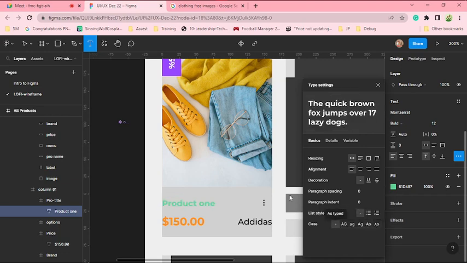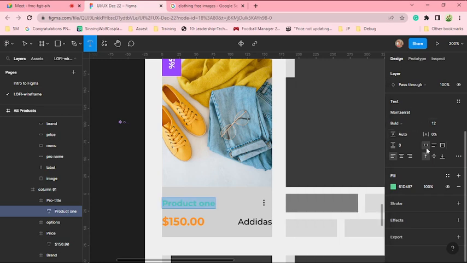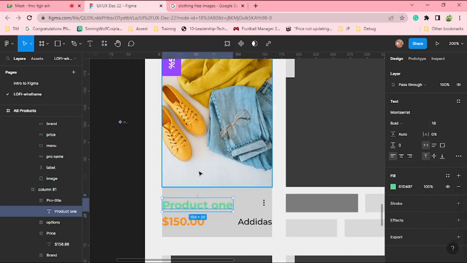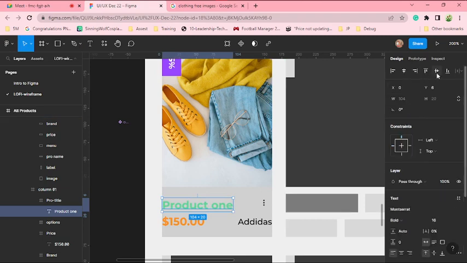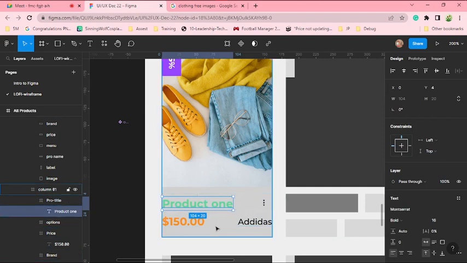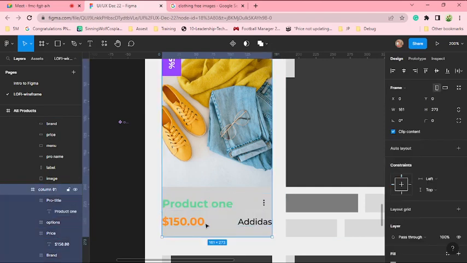No, no, no, this is fine. So this shouldn't be 12. It should be bigger than that, maybe like 15 or 16. So 16 is fine. After that, I want to align it again. All right, so now that is properly aligned. Everything is looking okay. So I just need to adjust this part again. Exactly. Now everything is looking good.